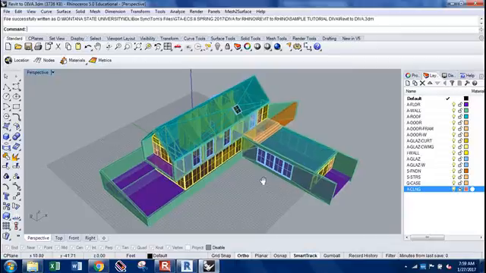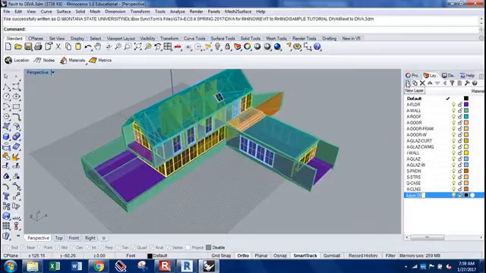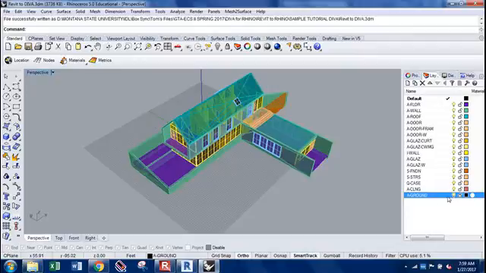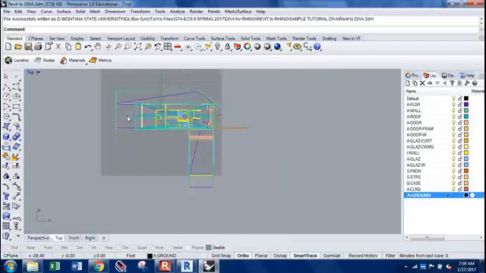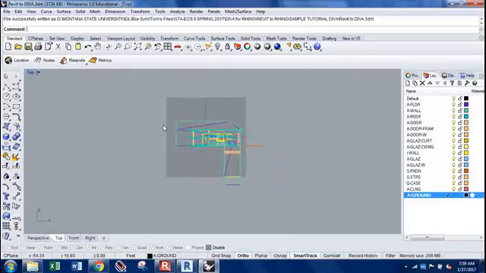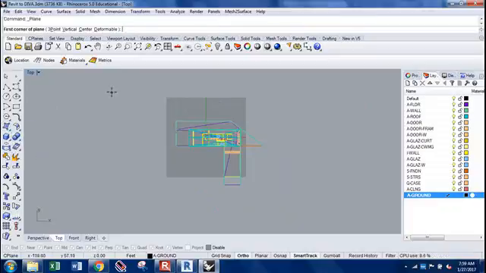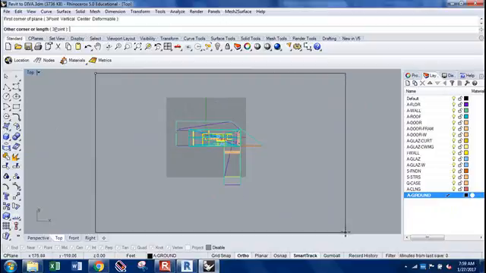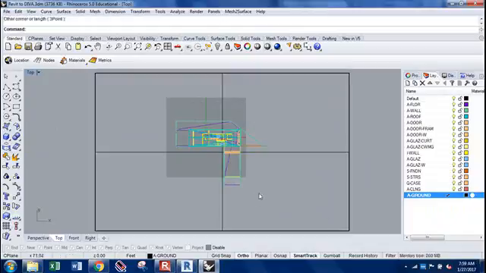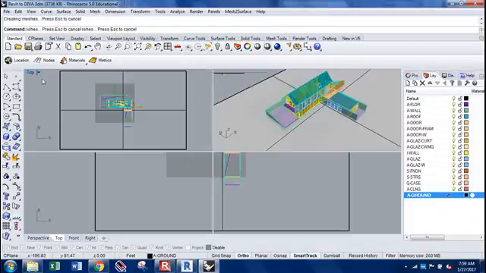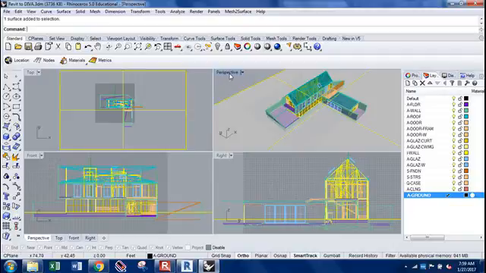Now we're going to add the ground plane. So I'm going to go ahead and create a new layer. I'm going to write A ground. And in that layer, select that. I'm going to go to my top view and create a surface. I'm just going to do the corner to corner rectangle here and just do your best to kind of capture a decent amount of the site there as a 2D surface.